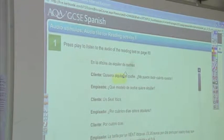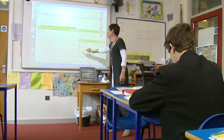It's great because I've been on websites searching for Spanish stuff that might help me because I have an exam coming up soon, but I just can't find any useful resources that I can use, and then Kerboodle obviously has them. So that's quite helpful. It's a lot more fun than just reading through a textbook or writing things down. It's definitely good for revision and homework and things like that.